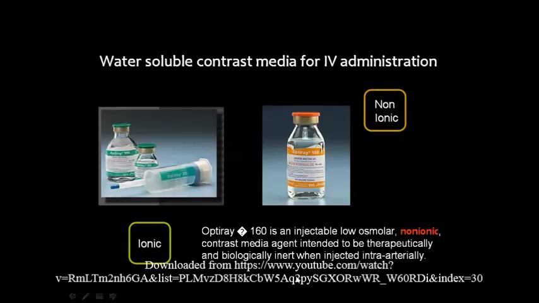We have 2 types of contrast media, the ionic one and the non-ionic one. This ionic one has a relative frequency of inducing some reactions if it is injected in the human body, while this non-ionic one is less harmful either to the kidney and also in inducing allergic reaction. But of course the price is different. This is a cheaper contrast material, and this is a relatively expensive one.